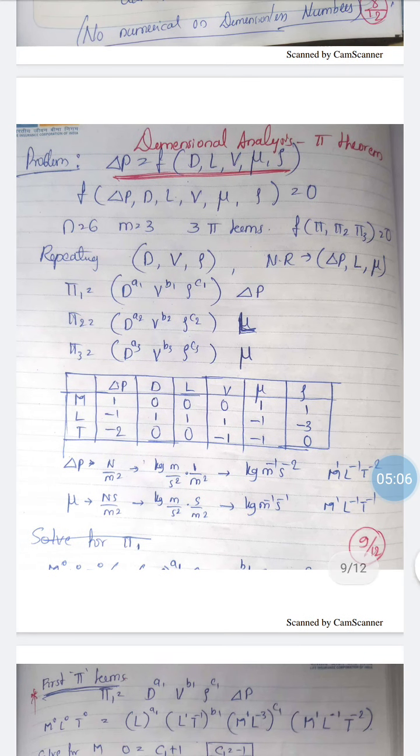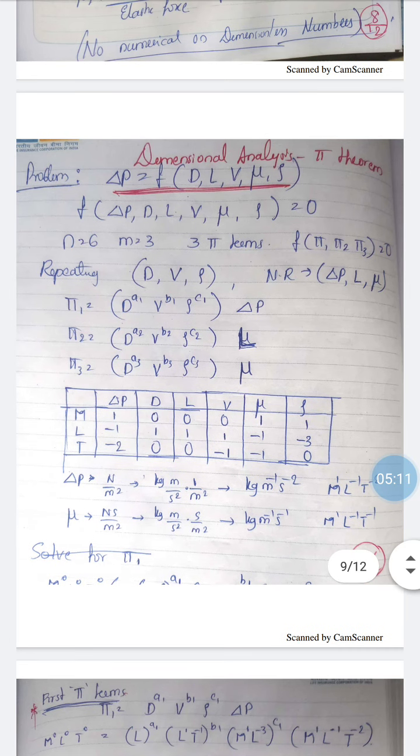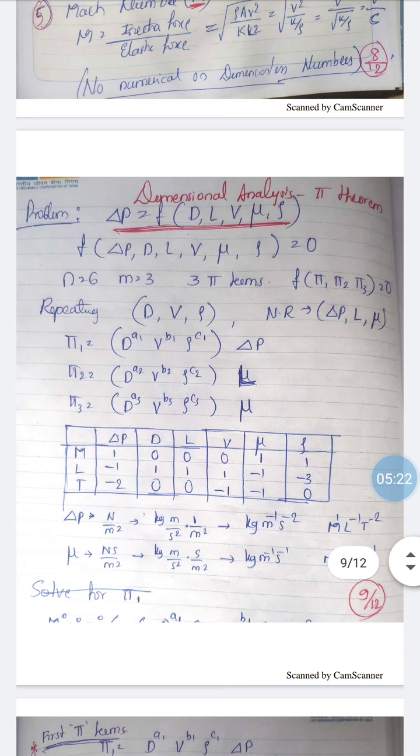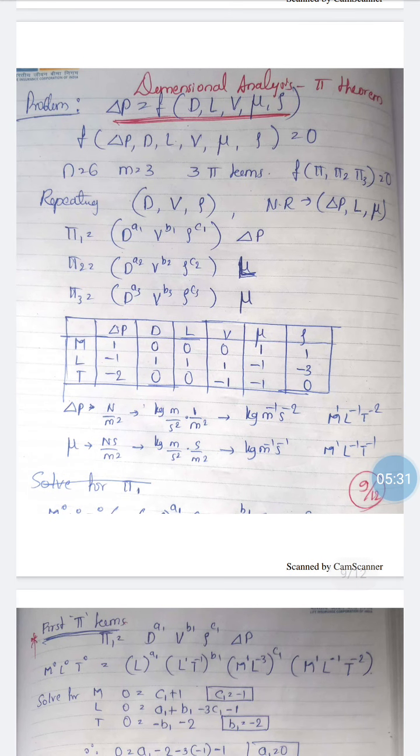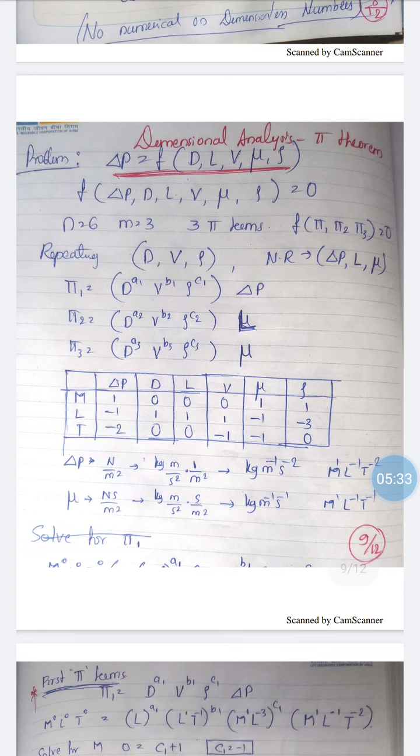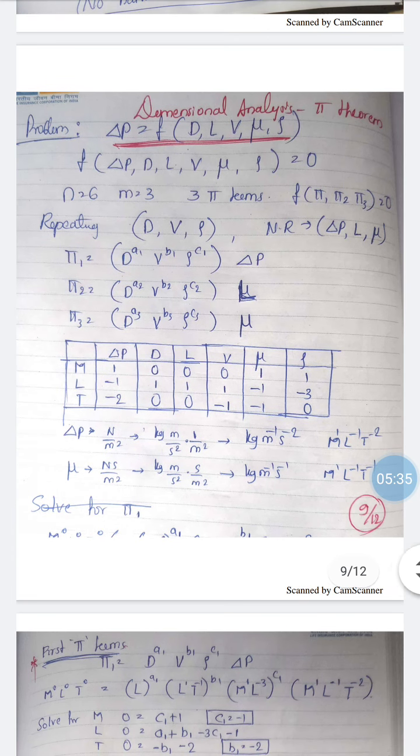The pressure difference delta P or pressure gradient is found to be a function of diameter of pipe, length of flow, velocity of flow, coefficient of absolute viscosity mu, and density of fluid rho. Now we have to find a relation between delta P and the remaining parameters. When you are asked to find a relation, you are forced to use all those rules, but when you are asked to prove something, you can indirectly find which are the repeating and non-repeating variables. So here I will write a function of delta P, D, L, V, mu, rho is equal to 0. So 6 variables, 3 fundamental units, so maximum 3 pi terms.